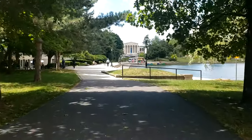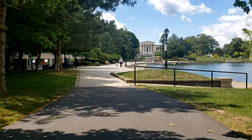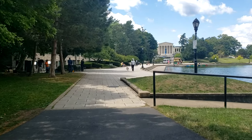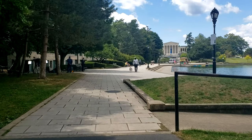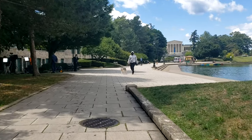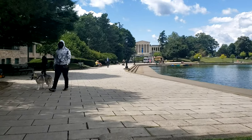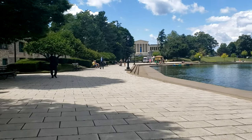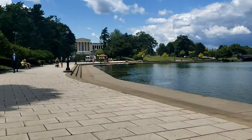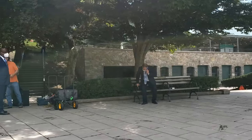We're actually in for something quite interesting on the left here. There is a camera crew set up, and surprisingly enough, the mayor of Buffalo is on the left. I had no idea this was going to happen — I just happened to walk through the area. It looks like they're setting up for some sort of press conference or promotion. There he is — that is the mayor, Byron Brown.